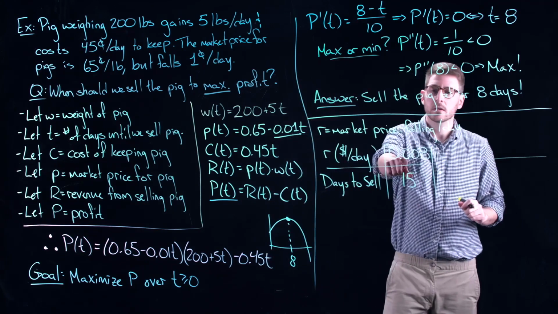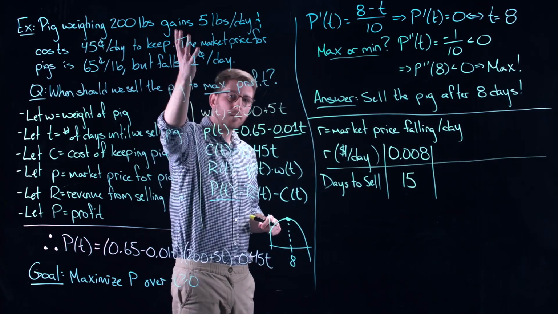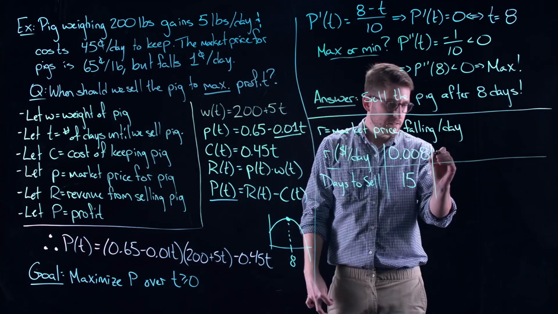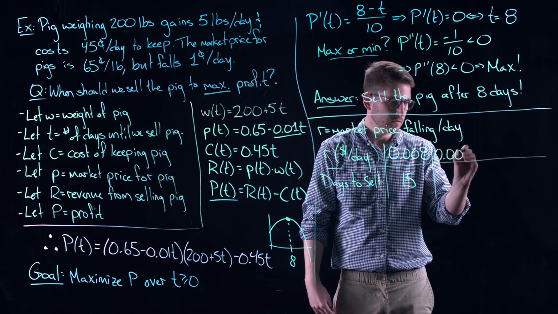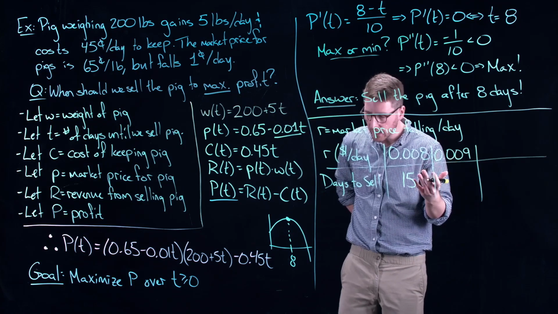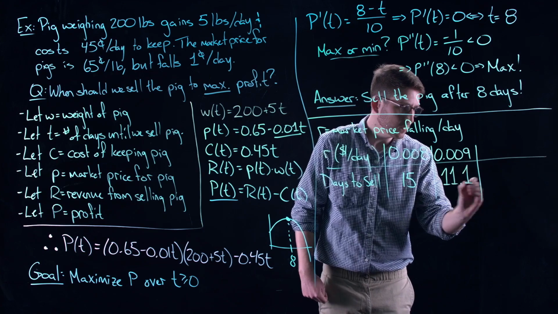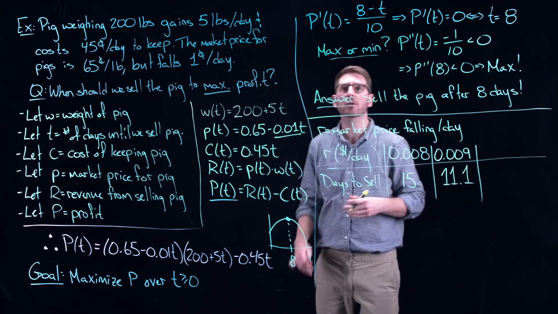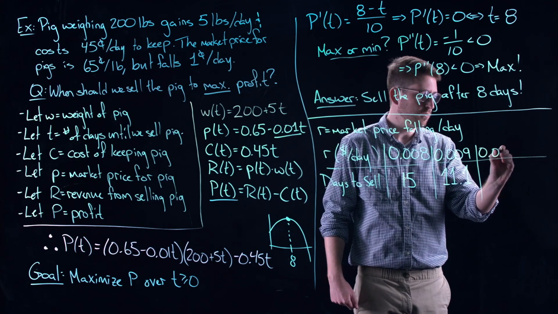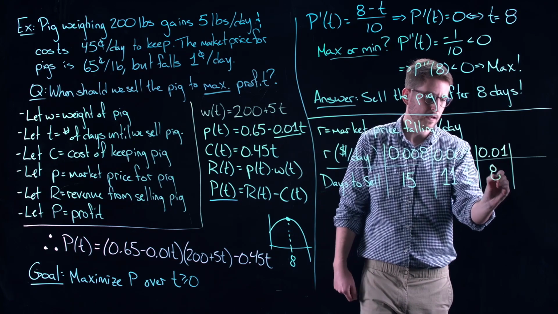So what does that tell you? Well, you're not really losing that much money day to day, so you should hang on to the pig, let him get nice and fat. Okay, so then, if it's 9/10 of a cent, you're losing a little bit more money each day, so you should get rid of them sooner, right? It's costing you money to keep them. So around 11.1 days. Well, we just did 0.01 in the previous example, and we know the answer is 8 days.